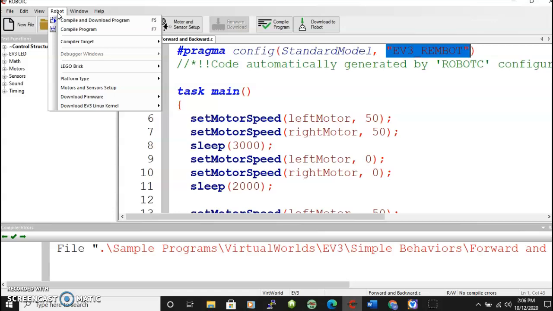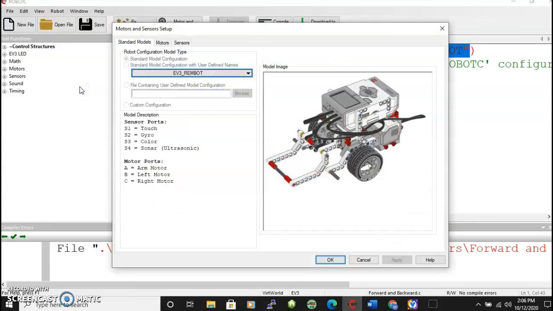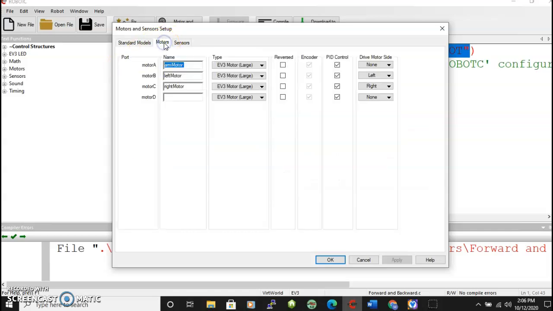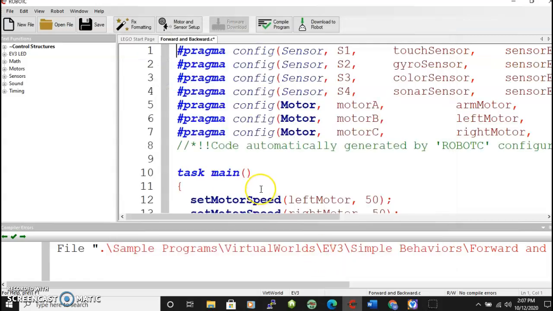It falls under motor and sensors setup. If we look at the motors, you can notice that motor B is named left motor and motor C is named right motor. The motor attachments are in ports C and B. Again, we don't really need to worry too much about that, but I will touch on it when we're going through the program.